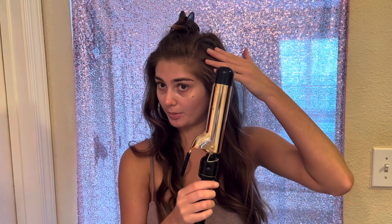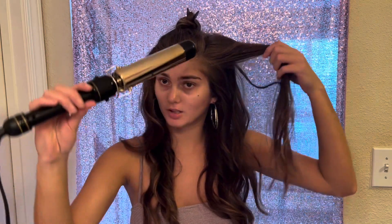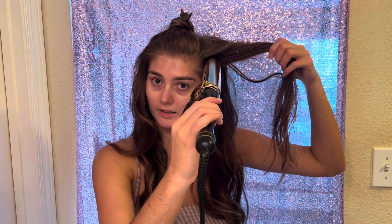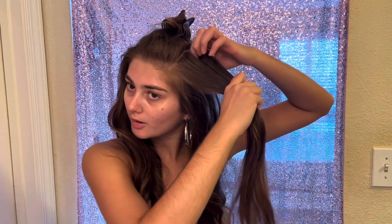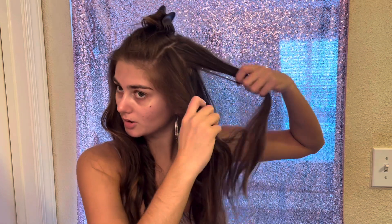So I already did half of my head. I curled it because I have a lot of hair, and I'm just not gonna show y'all me doing my whole head because it's a lot of hair. So I'm just gonna show y'all this part. I'm using this curling iron — you see how thick it is? That's how big of a section I should take, if that makes sense. So if I were to curl my hair, it kinda has to match with how much thickness it is. I'm gonna grab about this much of hair.